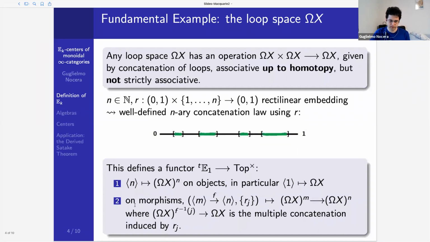Note, and this will be fundamental for the next definition, that this actually defines a functor from the operad E1 to the symmetric monoidal category of topological spaces. To be precise, we would need an infinity categorical version of this, or at least a topologically enriched version of this. But this will be done in the next definition. For the sake of simplicity, let's just stick to the one categorical setting here, because everything is much more understandable. So I will just explain the functor, not its higher coherences, structures, and so on.